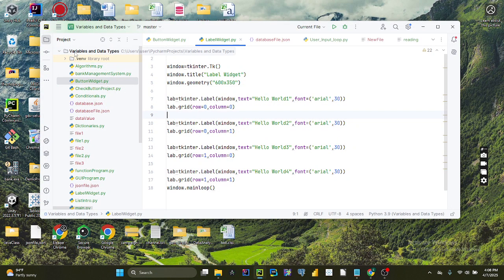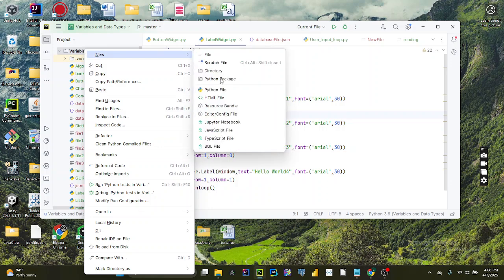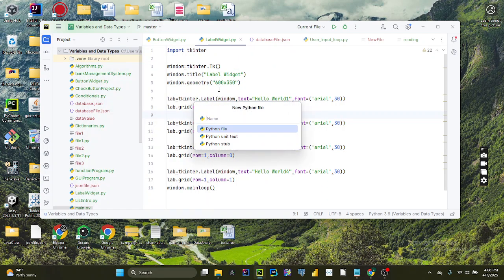So now, having said that, I'm assuming that you have already opened up your PyCharm and you have been following my tutorial series all this while. So you want to open up your integrated development environment, PyCharm, and go to your folder, right click on it, come here to New and click on Python file.